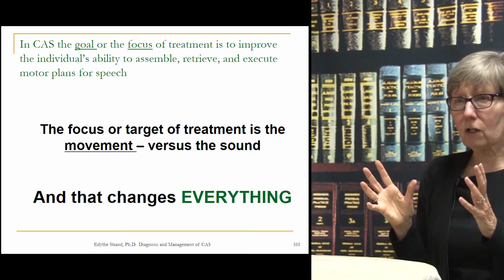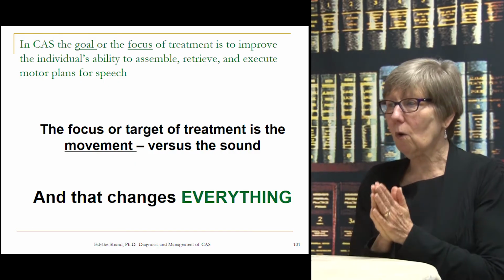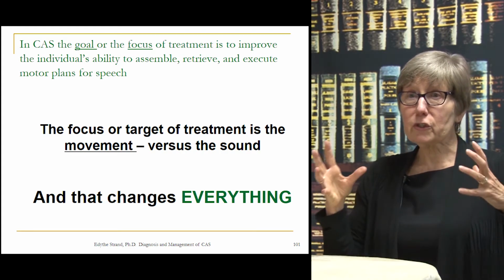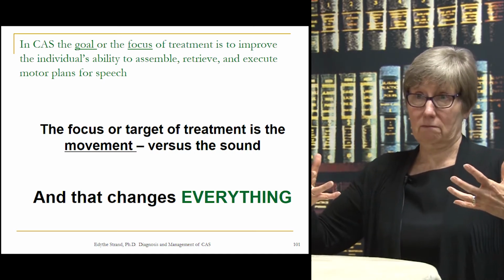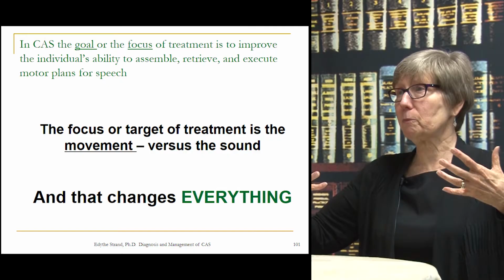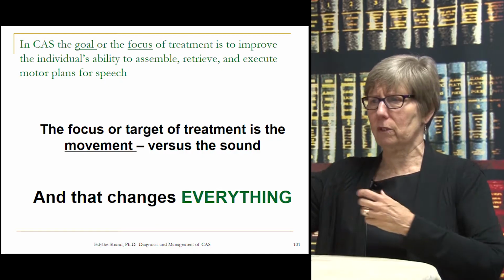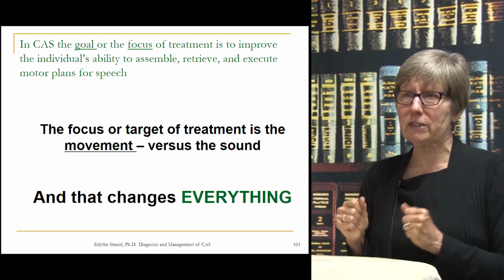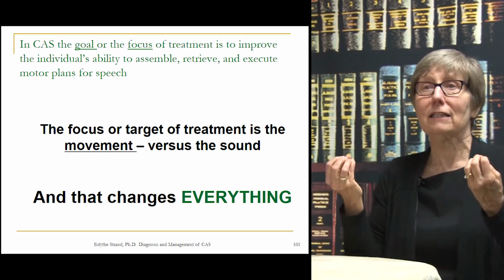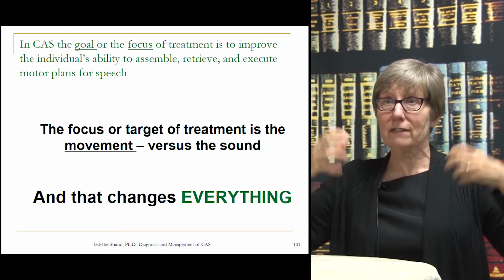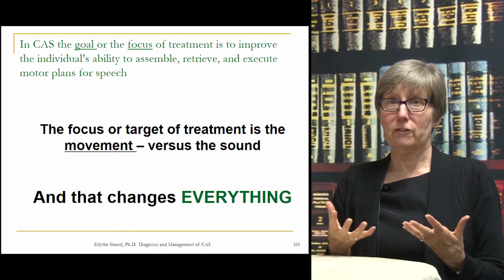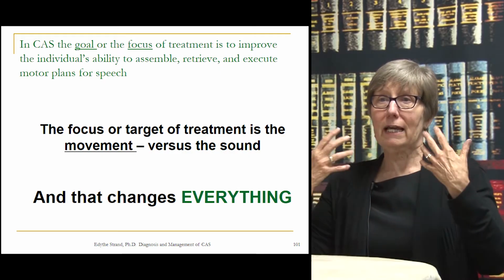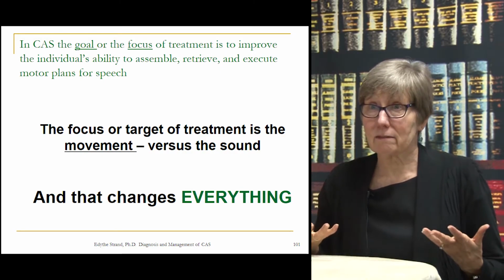Remember, as we're thinking about our goals here, that in CAS, the focus of treatment is to improve that child's ability to do the movement specification or the motor programming, or sometimes we put it in the words to assemble, retrieve, and execute this motor plan for speech. So our goal isn't to teach these accurate movements for all these different co-articulatory contexts. The goal is to improve the efficiency of the motor planning processing, to improve movement specification, and to improve that child's ability to do this on his own, and improve the automaticity of this.